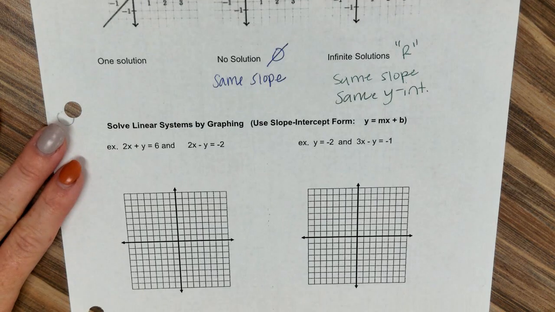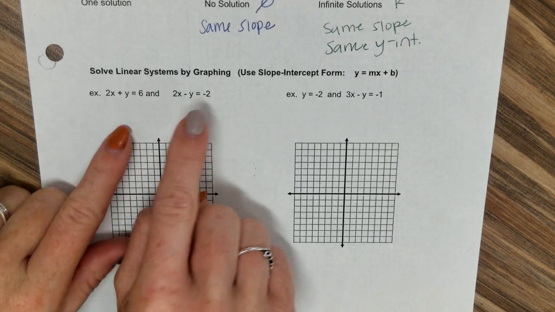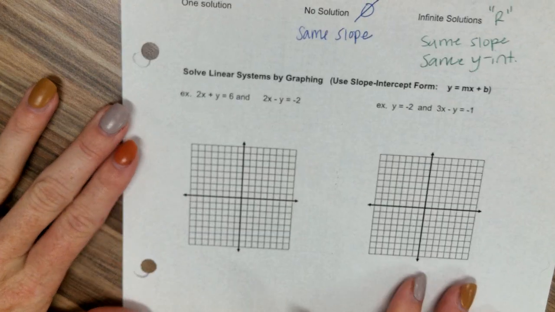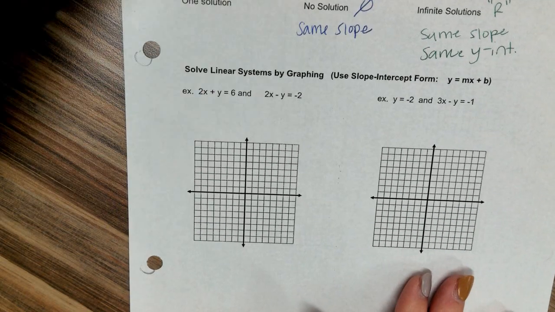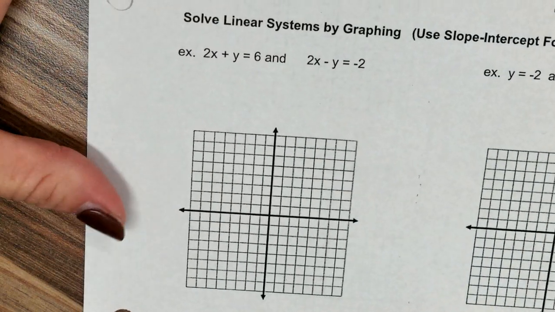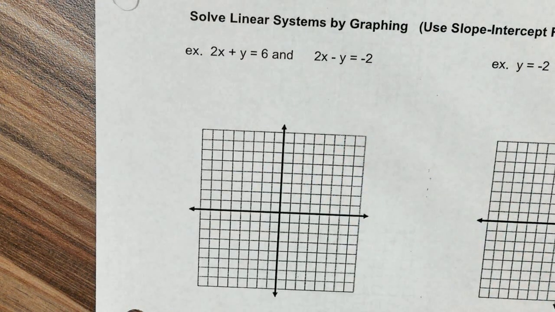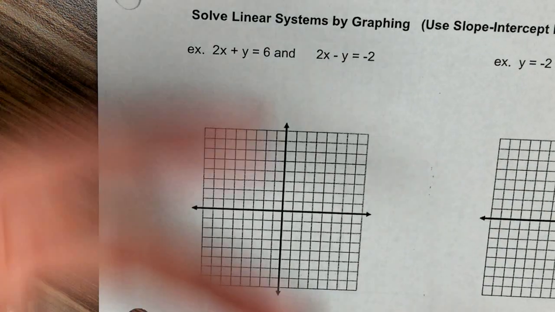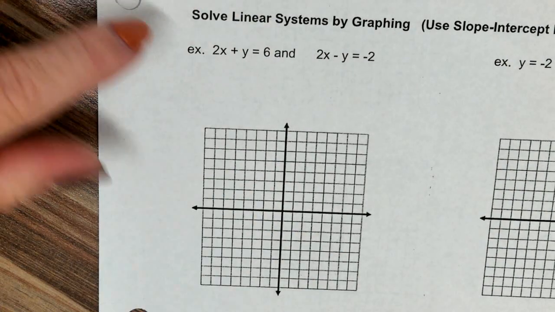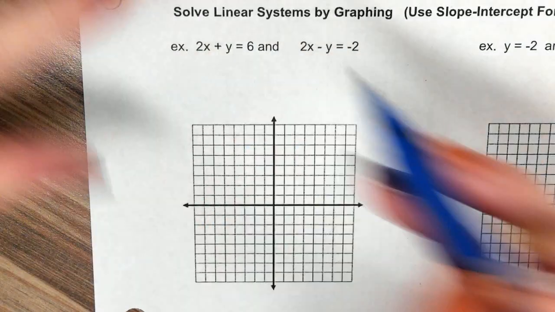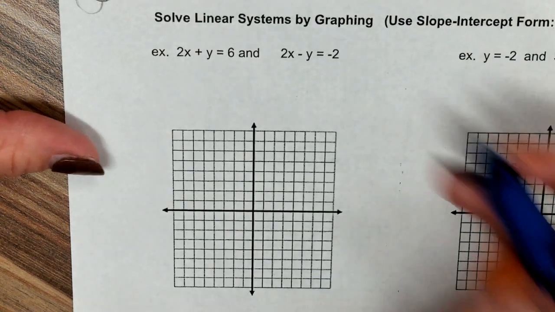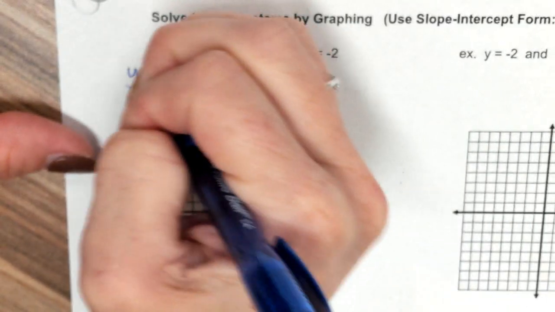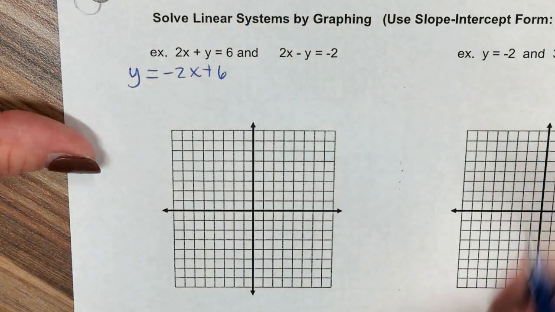So let's look at the first problem. How many equations are you going to be given? 2, because we're going to graph a system of equations, and where they meet is going to be the answer. Now, you have to decide how you want to graph it. I personally would put it in y equals mx plus b form, put the y-intercept in, and use rise over run. So the first thing I need to do is what to this equation? Rearrange it. So I'm going to bring this 2x to the right by subtraction. So I have y equals negative 2x plus 6.